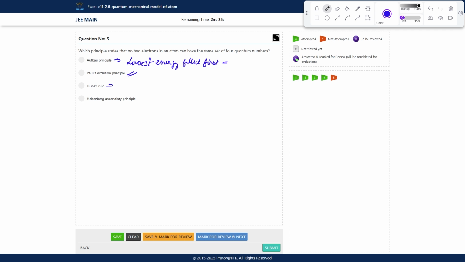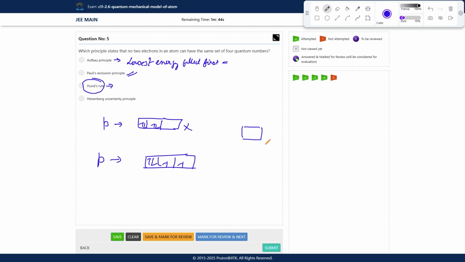Then what about Hund's rule? This Hund's rule tells that you should have the maximum multiplicity. This maximum multiplicity allows us to first fill all the orbitals singly, and then we pair them. So suppose you have four electrons for the p subshell, you will not fill them in this way. So this is totally wrong. How will you fill it? First you fill it singly, 1, 2, 3, and then you pair it up. So this is according to Hund's rule of maximum multiplicity, and this is not applicable to the S subshell. I will tell you about that also.